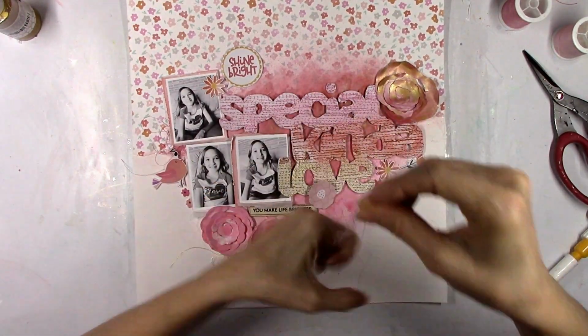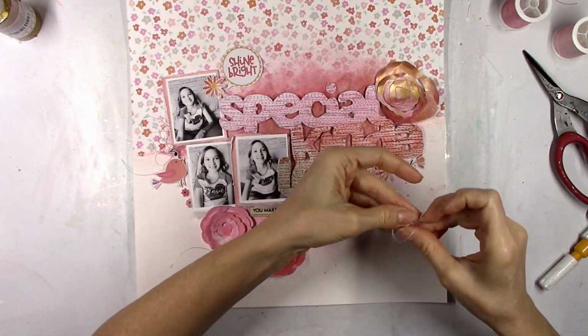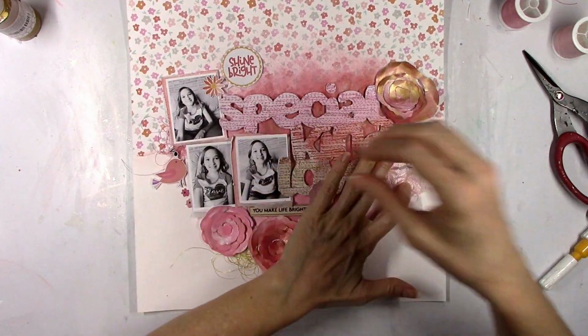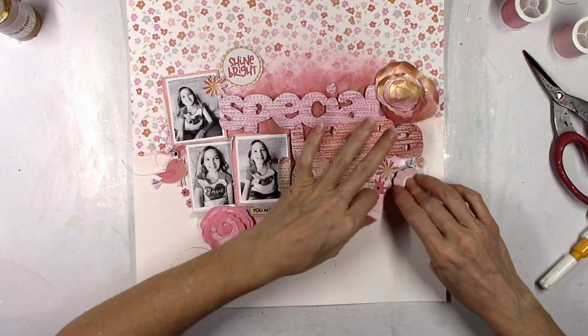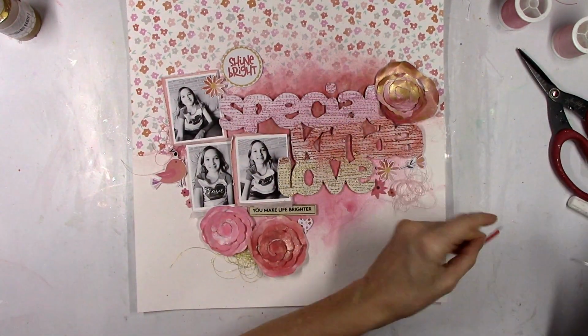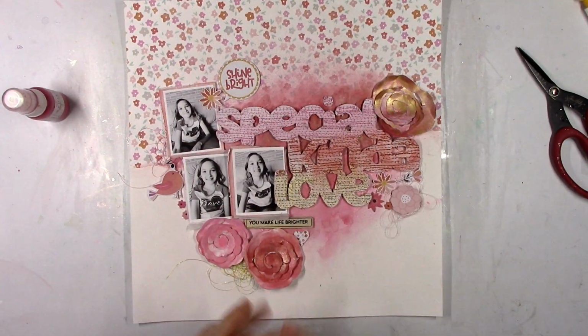This thread also has given me grief. It's a light pink, but for some reason it's a thicker width, and it wants to straighten out on me. It doesn't want to loop very well, so I had to be very careful with that, but I did want a pop of thread over on that area as well. So that is done. Now come the splatters.